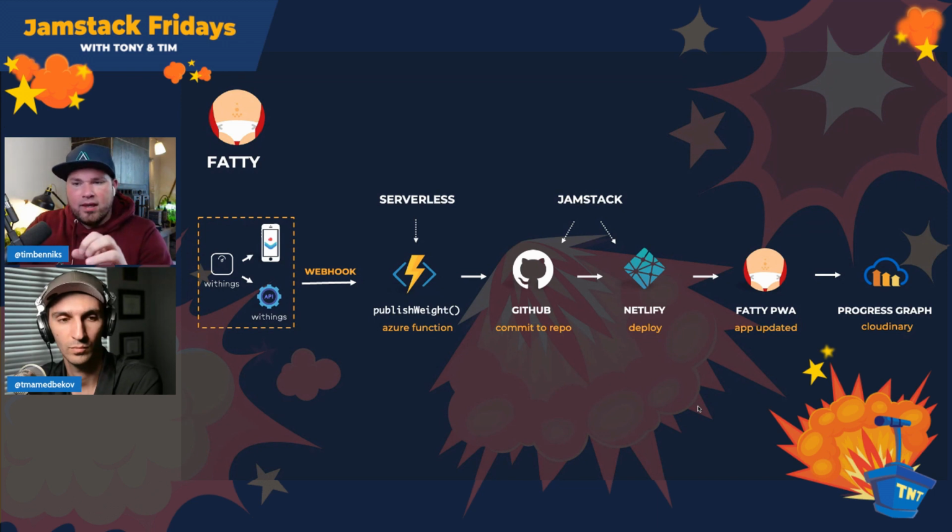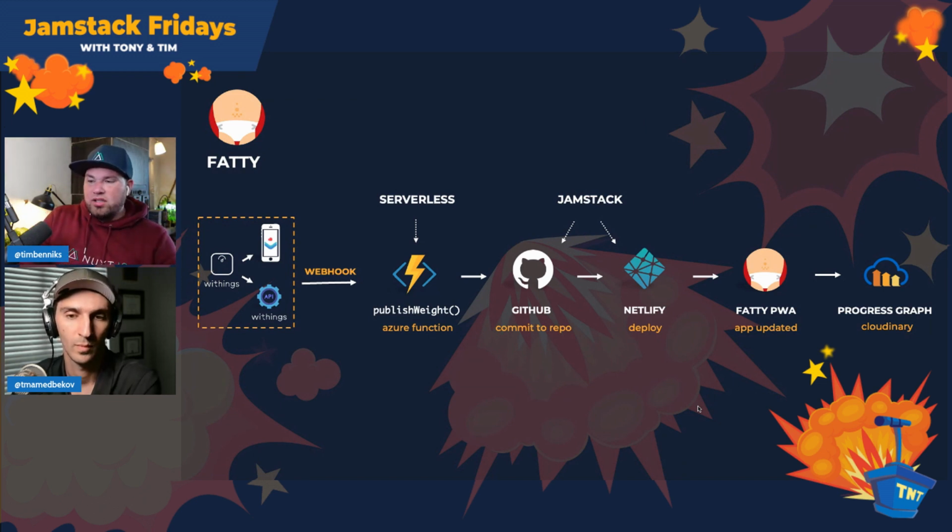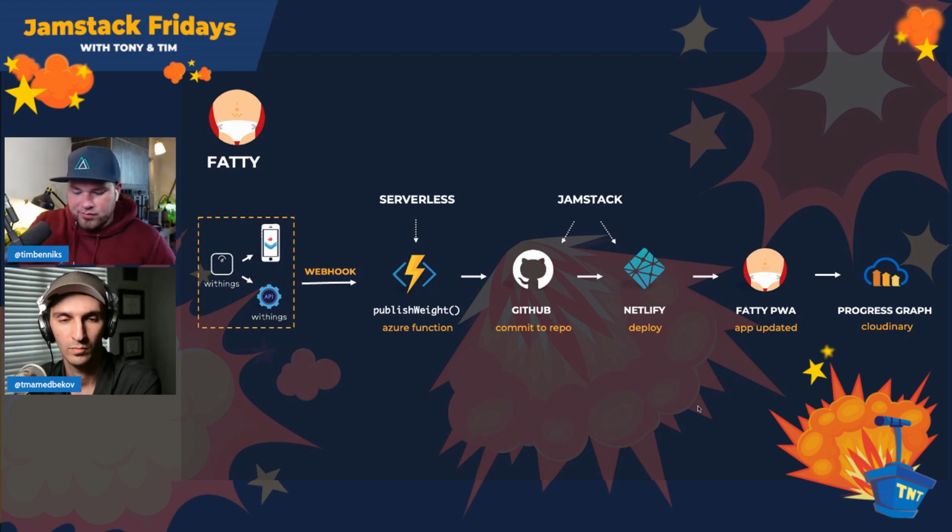fatty.timbenix.com/graph.svg or something. And then for my share image, I would use timbenix.cloudinary.com/fetch/ the URL of my graph. But in that same URL, I'd say file type PNG. So what Cloudinary would do is fetch the original URL on my origin on timbenix.com. It would make it into a PNG and put that on their CDN. And so that way I kind of decentralized rendering that image into a PNG on Cloudinary. And then my share image would be the whole URL, and it would just grab it from the Cloudinary CDN for sharing, if that makes any sense.